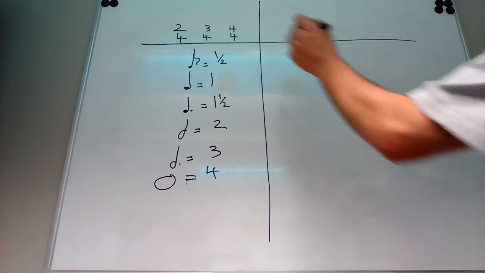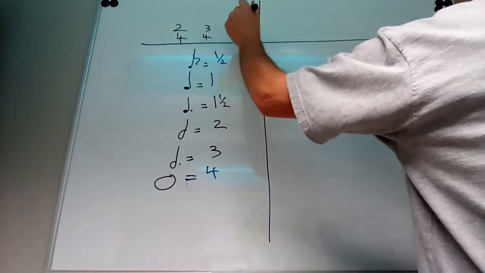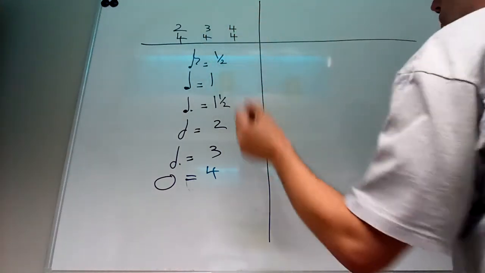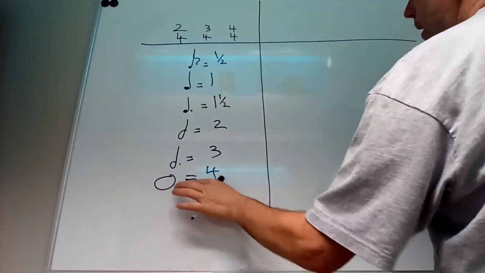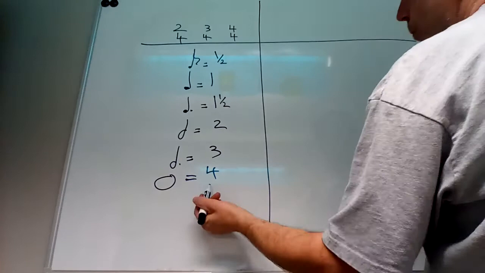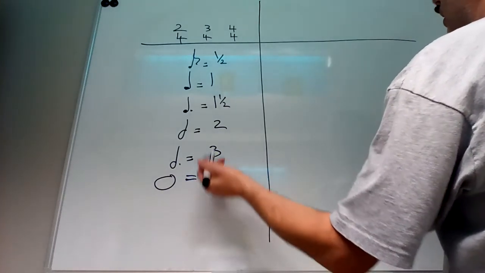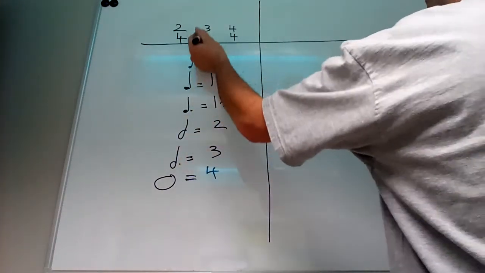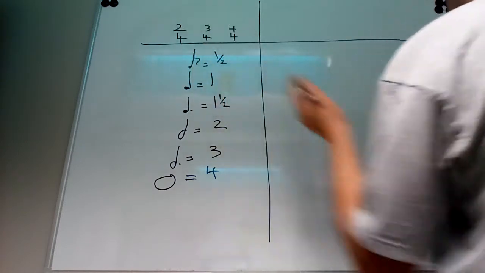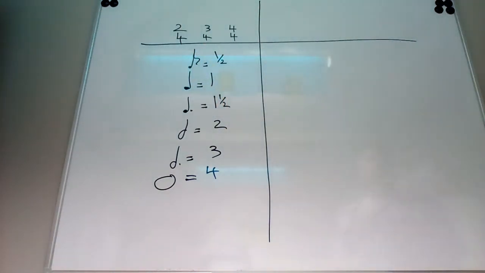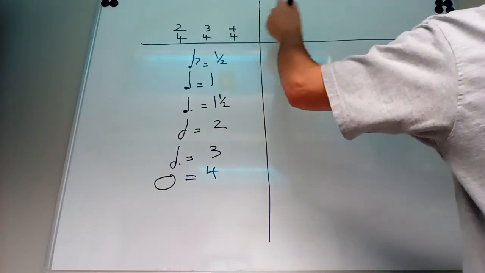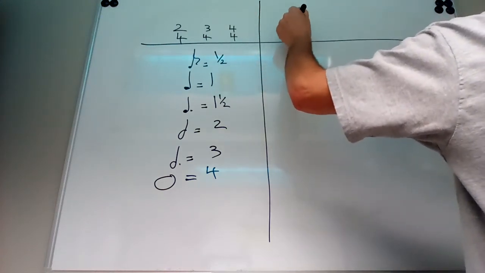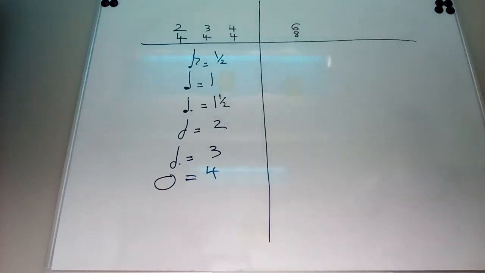But that's when you have 2/4 time signature, 3/4 time signature, or 4/4 time signature. Of course, you would have to have 4/4 time signature to have a whole note, because a whole note gets 4 beats, and you couldn't have a whole note in 2/4 time or 3/4 time because there's only 2 beats in a measure or 3 beats in a measure. So, all right, now what happens when that bottom number changes? Most commonly, you will see what's called 6/8 time.